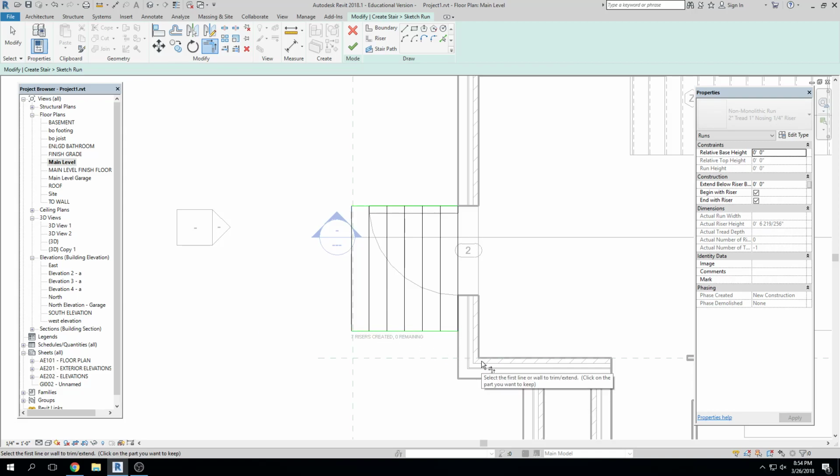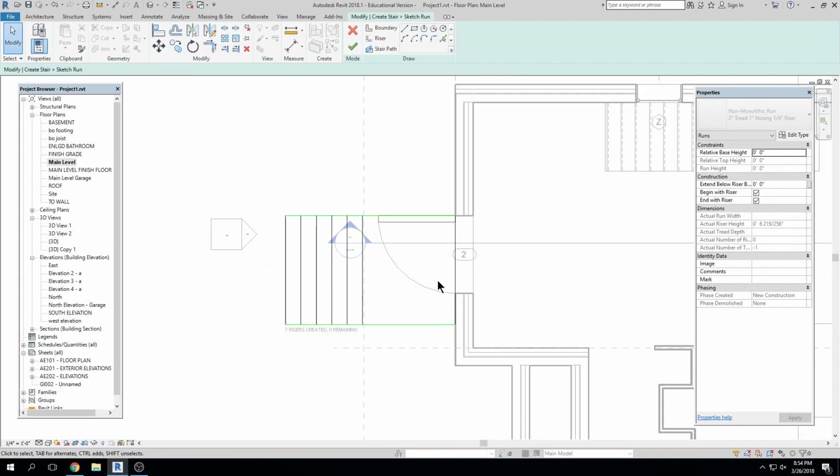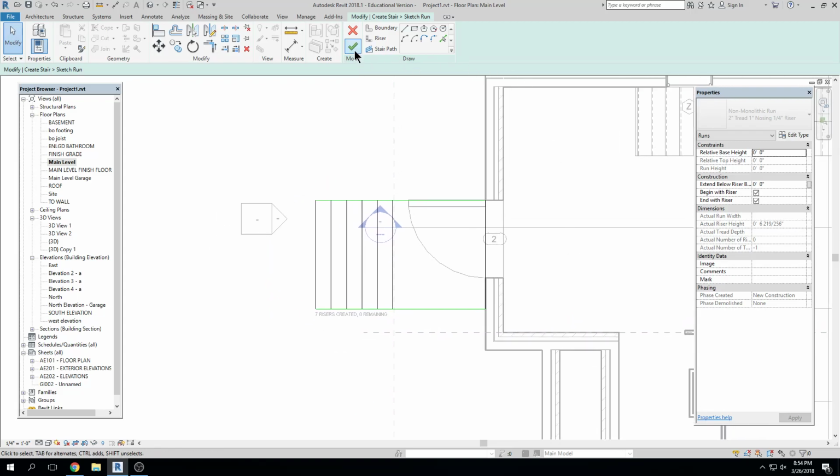But what I just sort of realized is that I don't really like the design of my stair. I'm going to undo that because I need to have a little landing at the top of my stair, right? Okay. So I'm going to grab this and I'm going to move those out about maybe 4 feet. Okay. So this line right here tells me I step down. I have 4 feet and then I step down, down, down, down, down all the way to the end. In fact, I'm going to move these out just a little bit more. Move it out another foot. Trim, TR, click, click, click, click, and looks pretty good. Okay. All right, so I'm going to hit finish once.